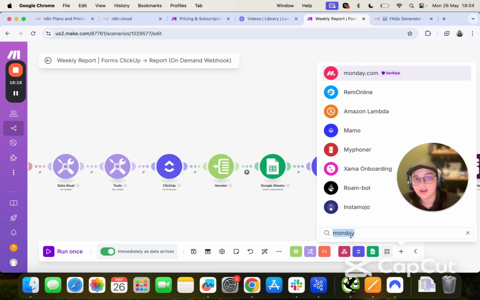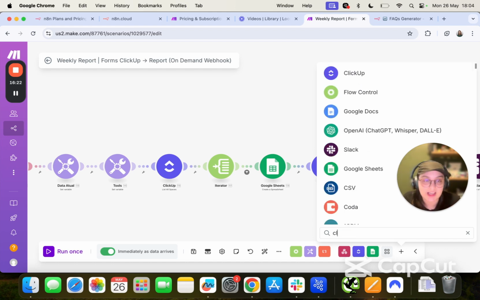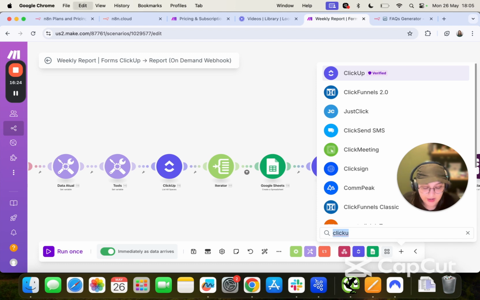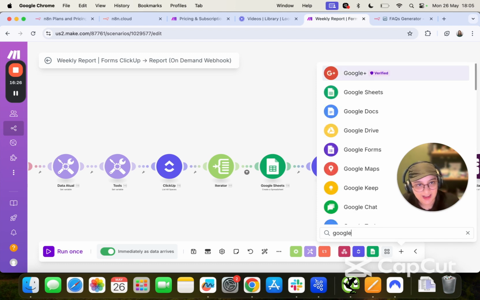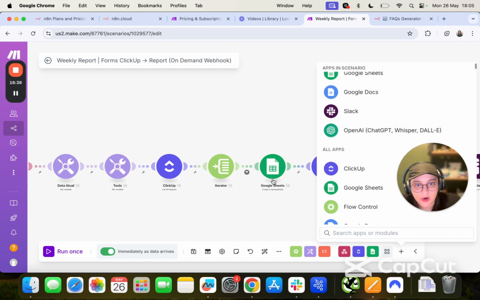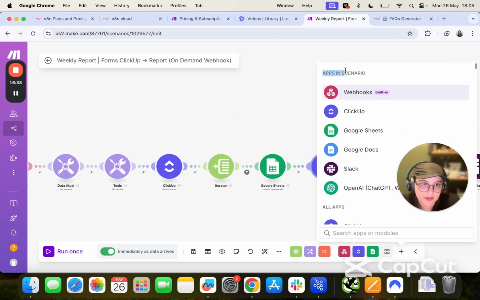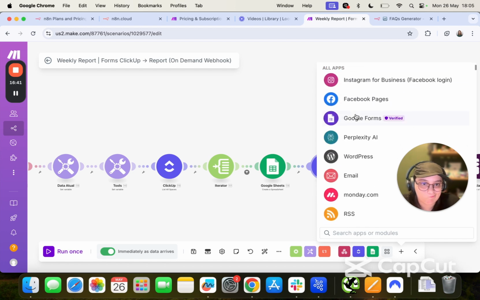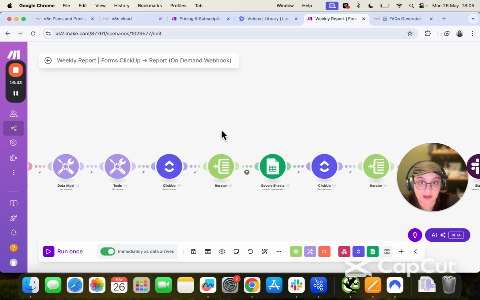If you want to integrate with ClickUp, as I showed you, or the Google stack like Sheets, Doc, Drive, Form, it's all over here. They have a lot of what they call apps that you can add to your workflow, which they call a scenario, and you can already do a lot with that.